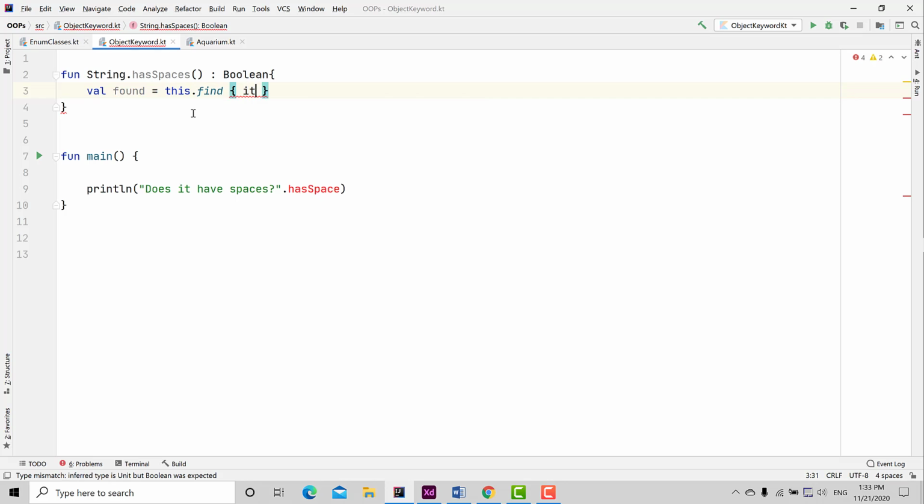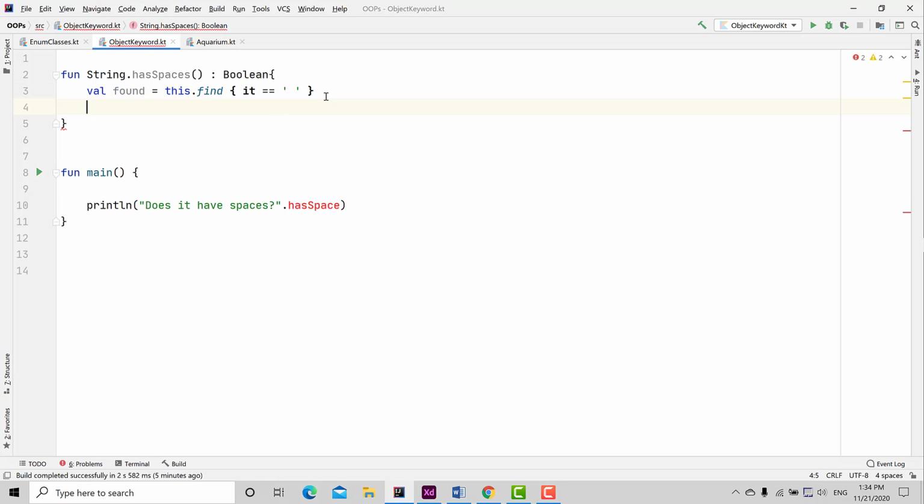It will find the space character here. Here, this points to the String class, and find will check any character that is equal to this. The find function will go through each and every character and check whether it has this space character or not. Here we have a space character, and this will get a true value.